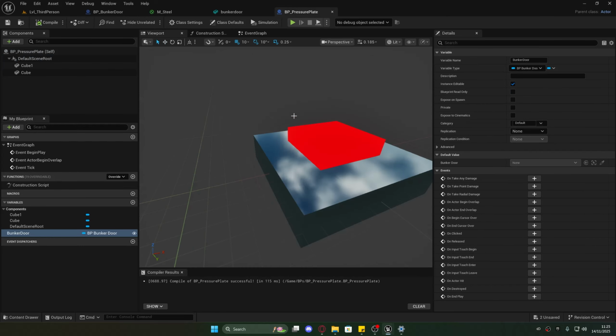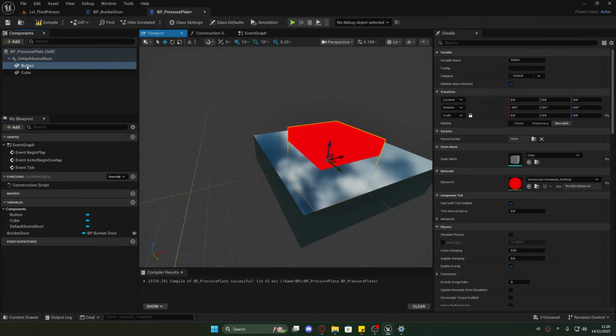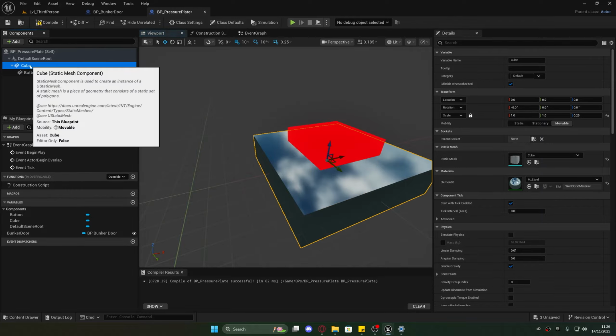We have a reference to it, and if we wanted to, we could do a lot of things. We could destroy it, we could change the color, we could make it open, close, we could do loads of stuff. Okay, what we're gonna do is, firstly, let's just destroy it. Okay, so let me go and have a look on my other project what I did for this. So we need to add, I'm going to rename this to button, and then we're going to do this.